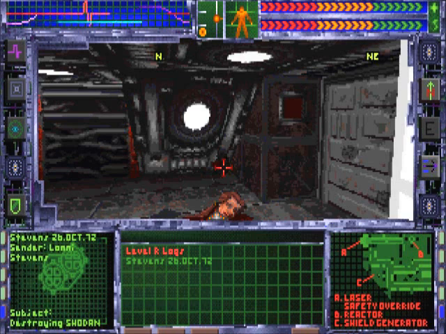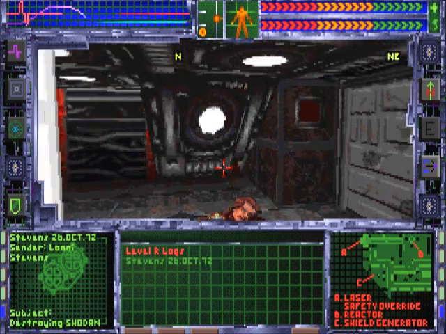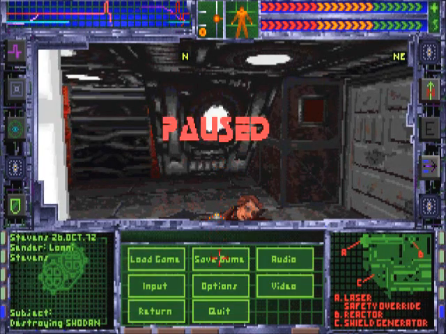Okay, look there. We have on the map the locations of the laser safety override, the reactor, and the shield generator. You'll also notice, oddly enough, on the floor, right in front of me, is a camera. So let's blow that and drop level security to 90%.